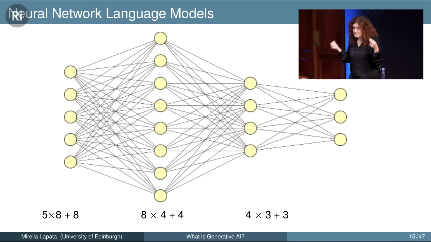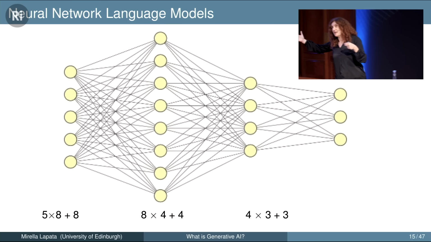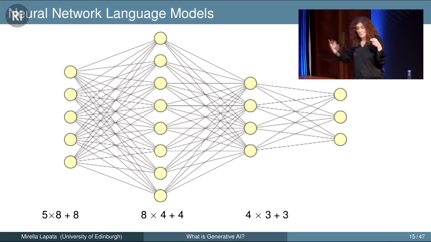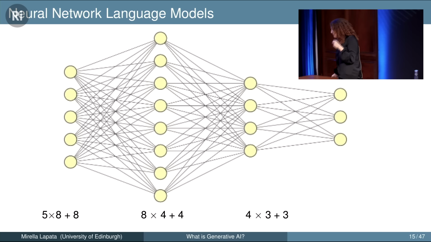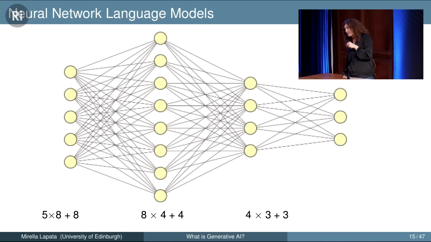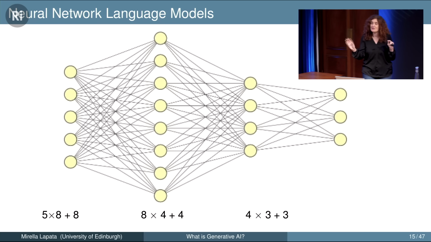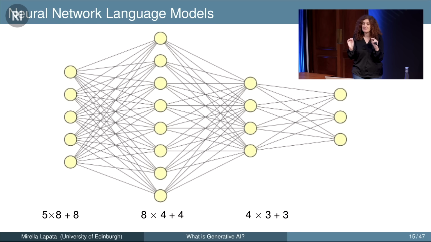So the parameters are the number of units as input, in this case it's 5, times the units in the next layer, 8, plus 8. This plus 8 is a bias. It's a cheating thing that these neural networks have. Again, you need to learn it, and it sort of corrects a little bit the neural network if it's off. It's actually genius. If the prediction is not right, it tries to correct it a little bit.